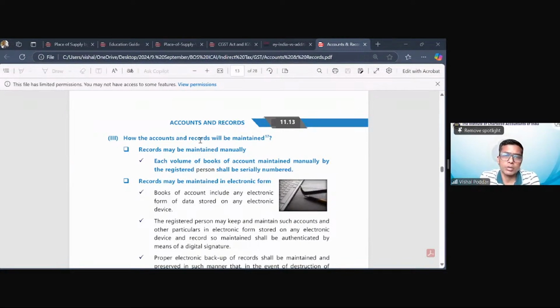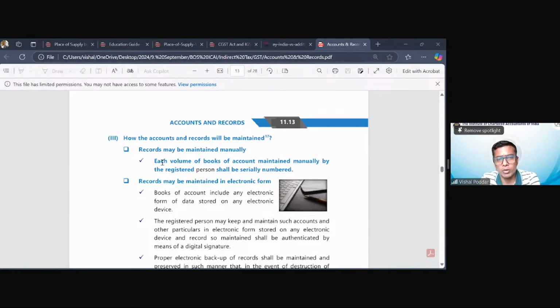Whether all these things are allowed, the answer is yes. Answer to all these questions is yes. Whether manual maintenance is allowed, yes. Where electronic maintenance is done, do I need to take a printout? Answer is no, not necessary. You can always show them in your laptop or in your system that I have maintained it electronically. Third, if it is maintained at cloud, whether you need to compulsorily have a backup. Here, the answer I believe should be yes. Even though it is maintained in cloud, it is always recommended that you take a periodical backup, for your own purposes and also for the purpose of compliance. So let us go ahead.